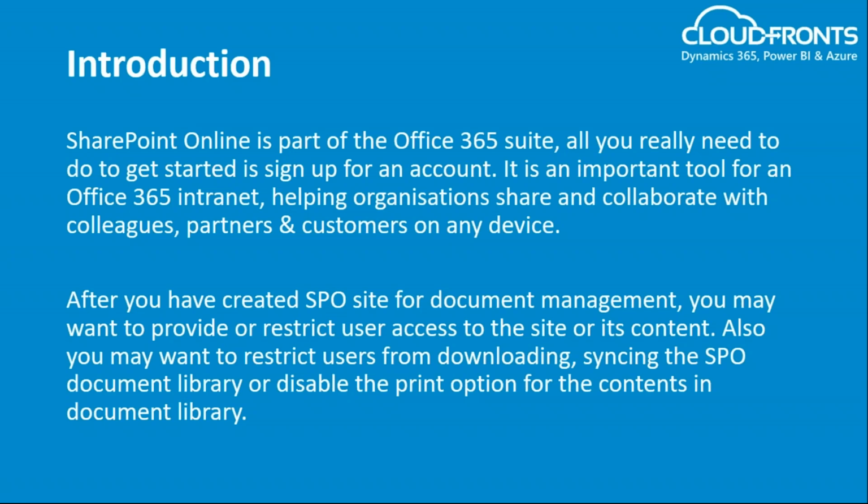Before we proceed, we're just going to give a brief discussion about SharePoint Online. So what is SharePoint Online? SharePoint Online is a part of the Office 365 suite. All you really need to get started is to sign up for an account. It is an important tool for an Office 365 intranet. SharePoint Online can be used as a small business company intranet, for document management and document collaboration with colleagues, partners, and customers from anywhere, on any device.